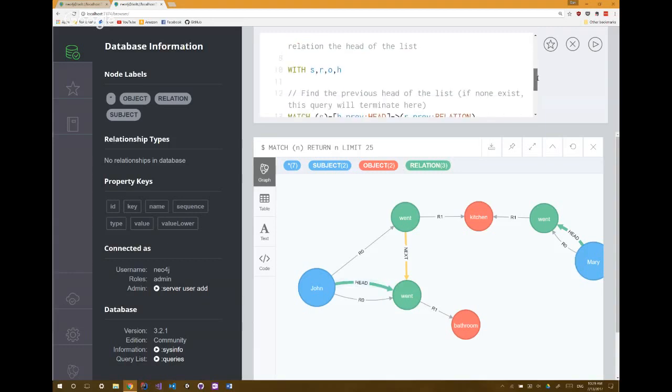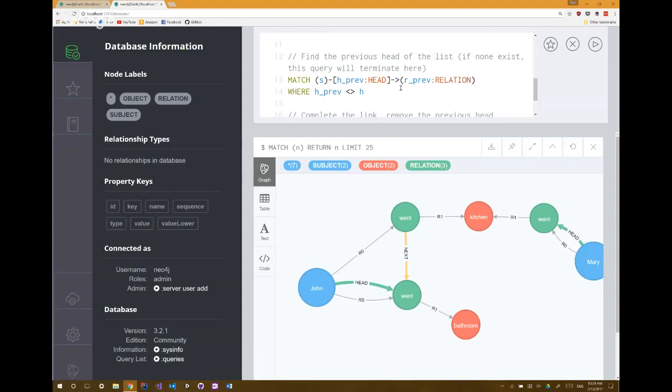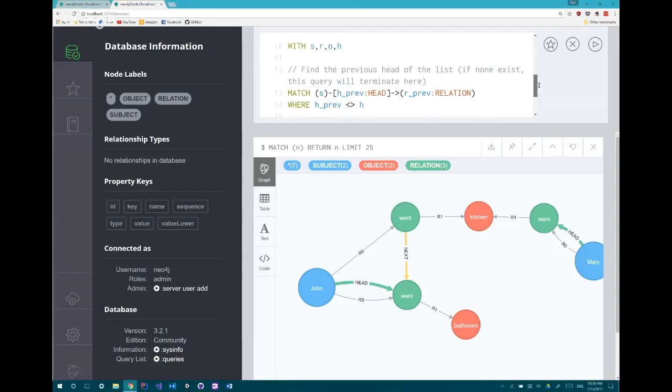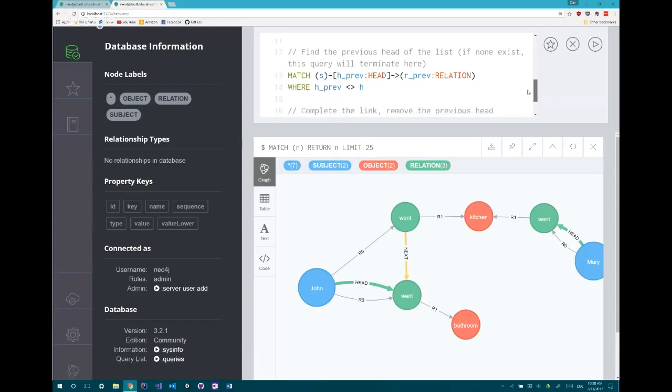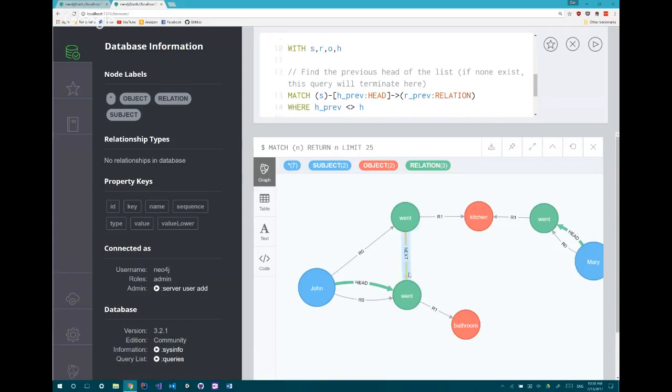And then we do a little bit of cleanup right here. Find the previous head, remove that status as the head, and update the next. It's essentially a pointer. It's an edge from node to node. And then we do a little bit of cleanup, and voila, we have a graph that we can traverse.